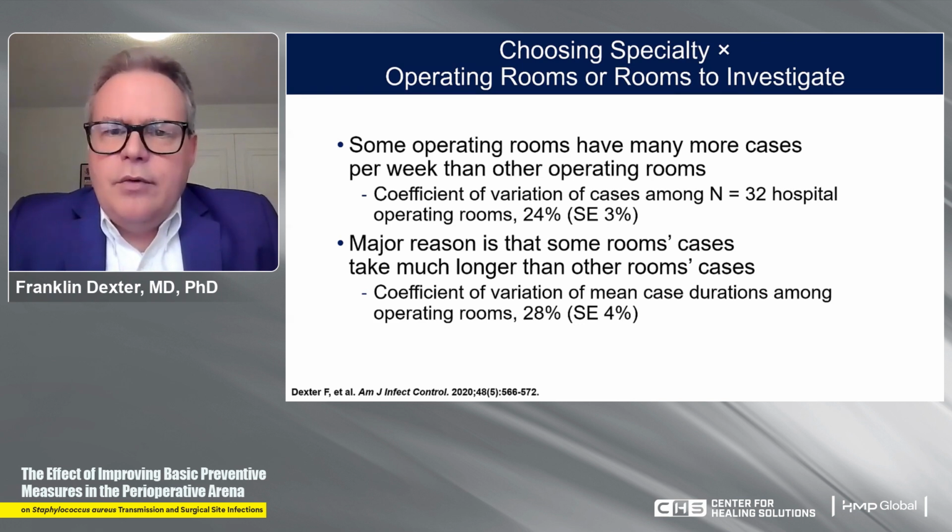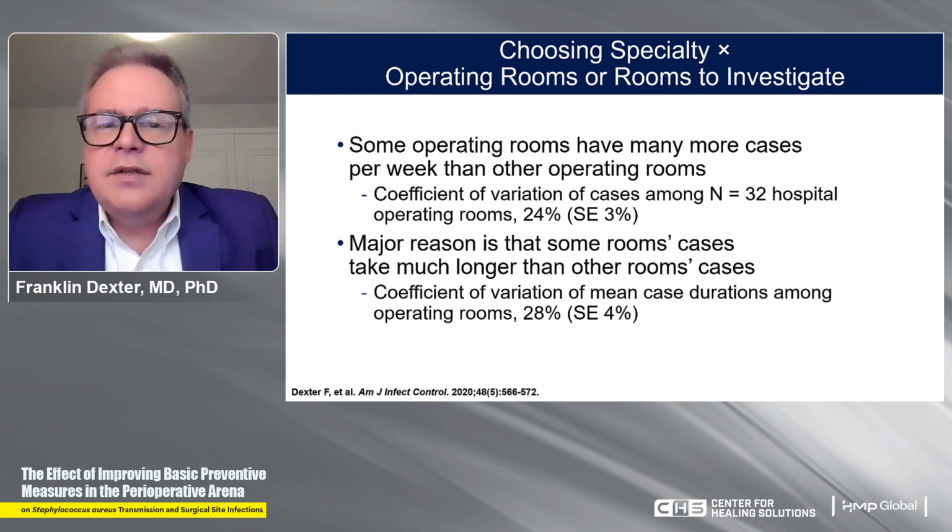Suppose 2 operating rooms have a similar incidence of surgical site infection. So the 2 operating rooms, infection risk per case is the same. But the operating rooms have very different numbers of cases per week. If the incidence is the same and you want to have the largest impact on reducing infections, you need to target the room that has the largest number of cases.